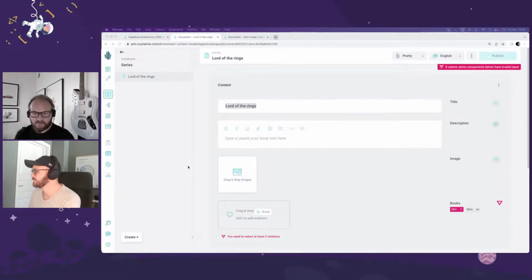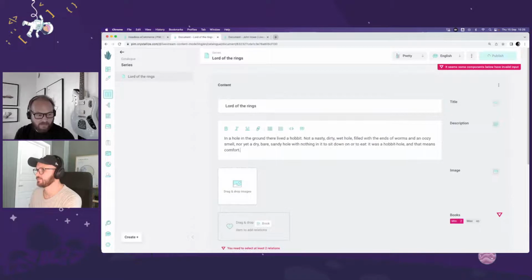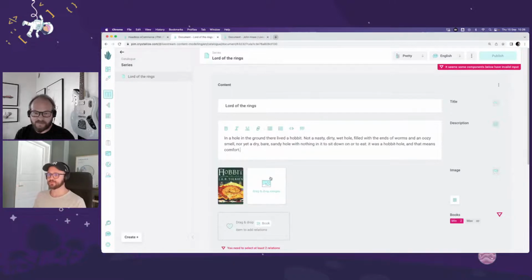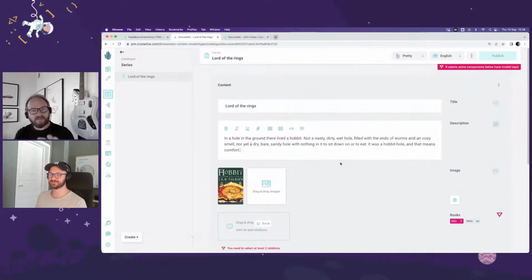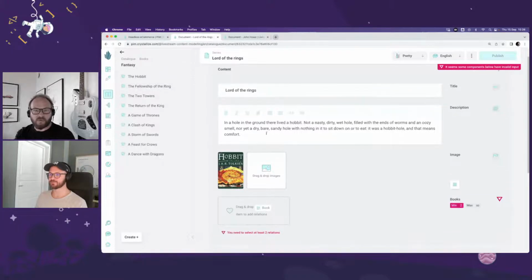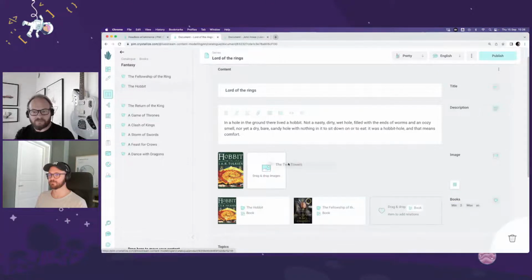I don't know, something like this. And maybe we also then have a separate image, this image here. I didn't have a specific Lord of the Rings image. Now this is a new shape, which we can use to merchandise books, basically, because we want to make it easy for our customers to see which books are in this series.